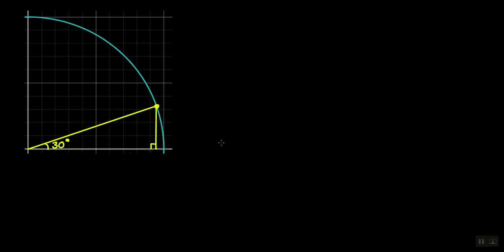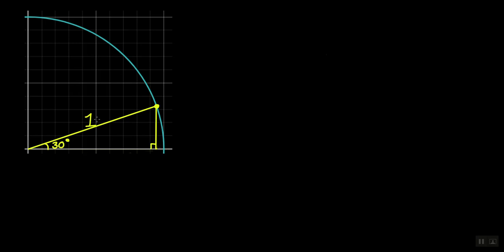I have a 30-degree angle that forms that triangle. What's the hypotenuse of this triangle if it's the radius of the circle, if it's the nicest possible circle we could deal with? 1. 1 is the nicest radius that we could pick. That's what we wind up with on the unit circle. Using your shortcuts, I want you to help me with something real quick. 1 is the hypotenuse in this triangle. It's the radius. No matter where I draw a triangle using bow ties and butterflies, it's always a radius of 1 if we use this circle.